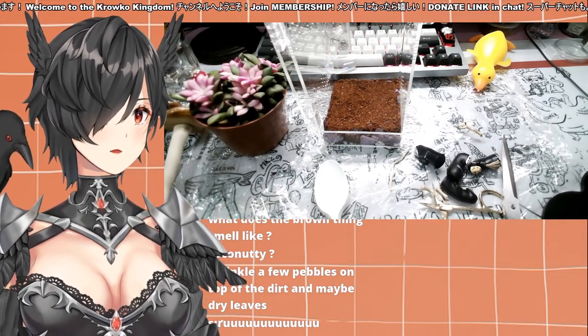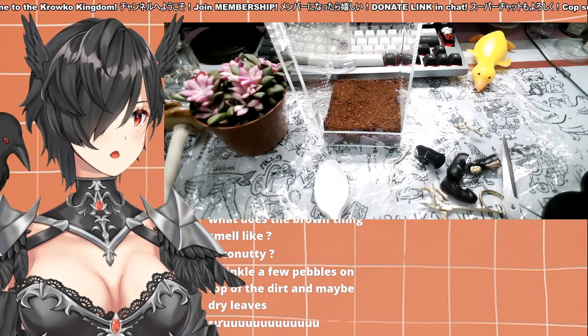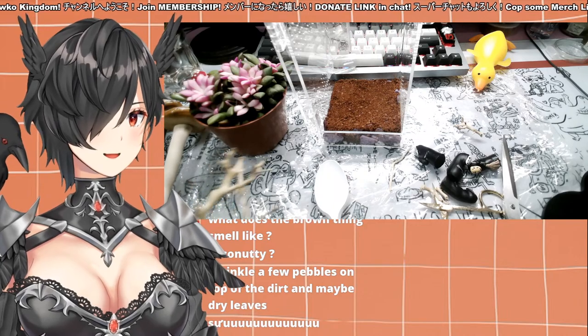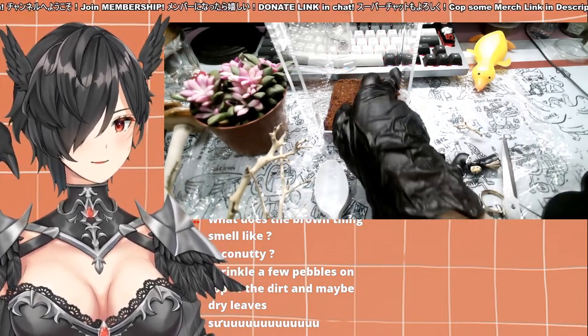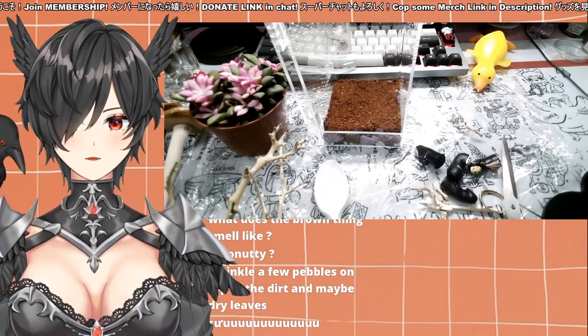Sorry. There we go. What does the brown thing smell like? Coconutty? It doesn't smell like anything. Surprisingly, it doesn't smell like anything. I think it's quite dry, that's why it doesn't really have a smell. So there we go. Okay, now here's my issue.